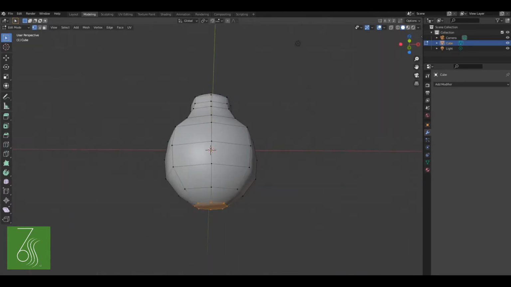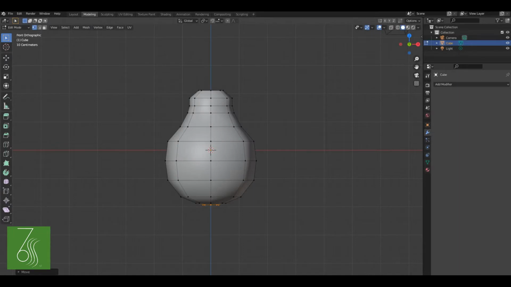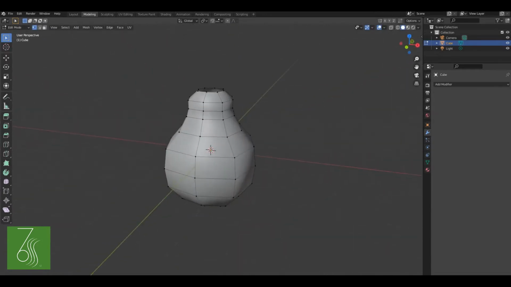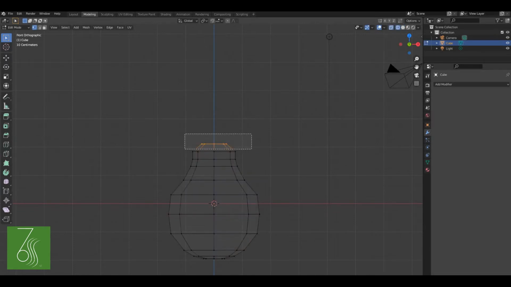The bottom of the pear is still a little too flat, so let's actually extrude that again. So just round it off like so. And that has a much better taper. And we can do the same with the top. Give it a nice round taper so that it appears more organic and less square and pixelated.